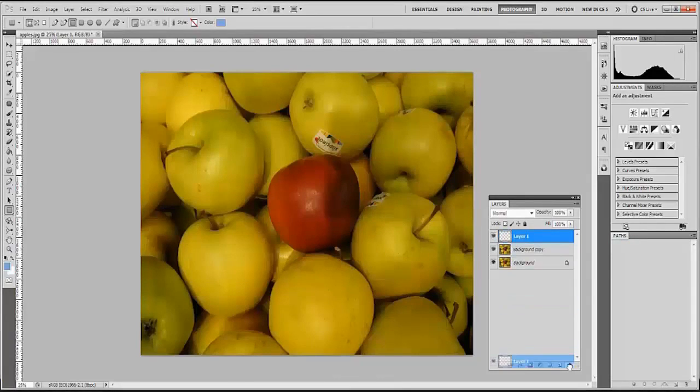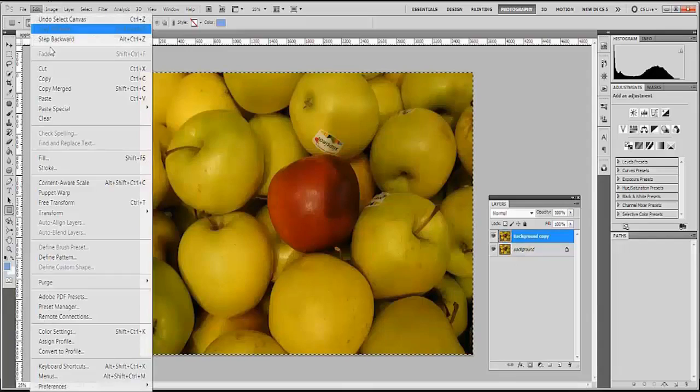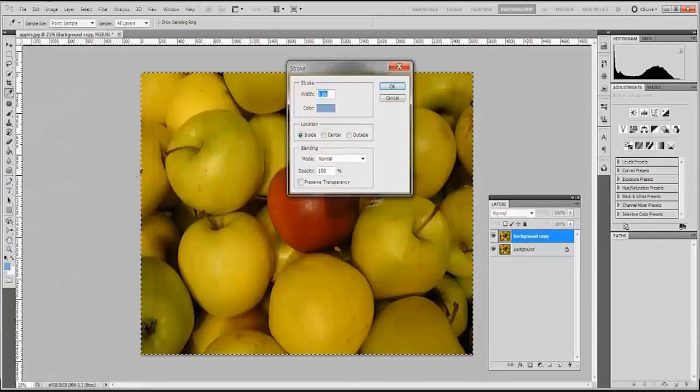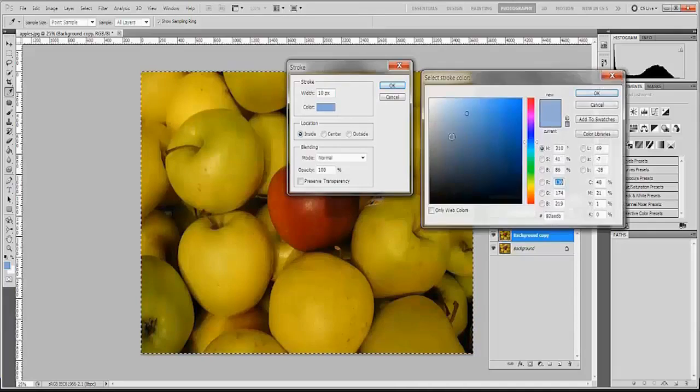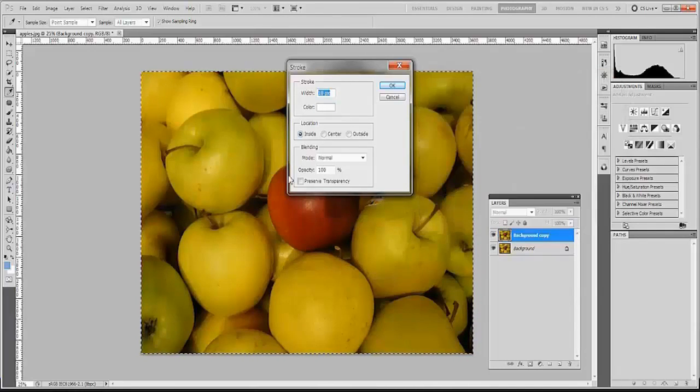You can also stroke the image. So first off, make sure that the area you want to stroke is selected. For example, if you want to give a border to your entire image, hit Ctrl A, the entire image layer is selected. Go to Stroke, and select how many pixels you want as a stroke around the image. So we're going to pick 10 pixels. I want a white border. You can choose whether you want it inside, outside, or in the center.